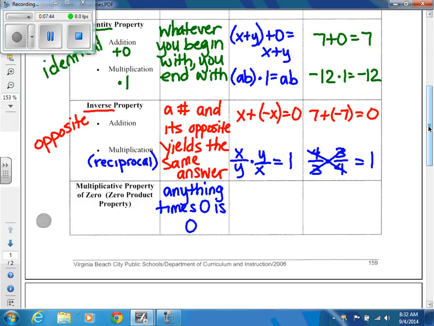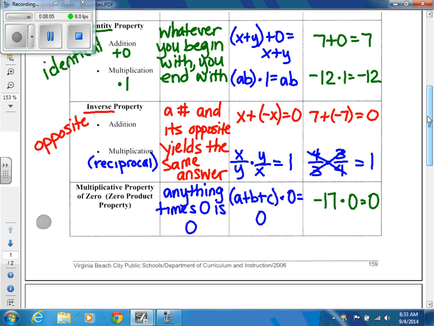Okay, so for the world of variables, I can put something as fancy as parentheses a plus b plus c. As long as I put times 0 in there, your answer is still 0. For numerical, I can take any combination of numbers. Right? I can do negative 17, but as long as I do times 0, your answer is still 0. So those are all the ones you should have been familiar with from the past.